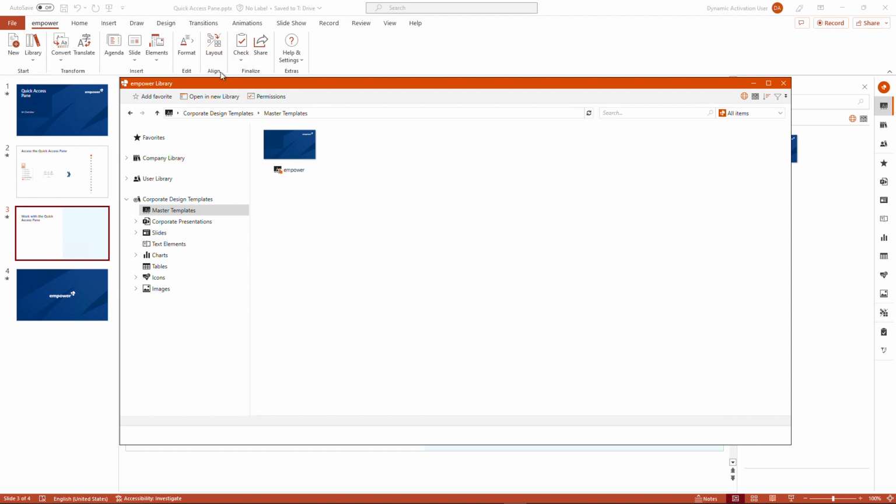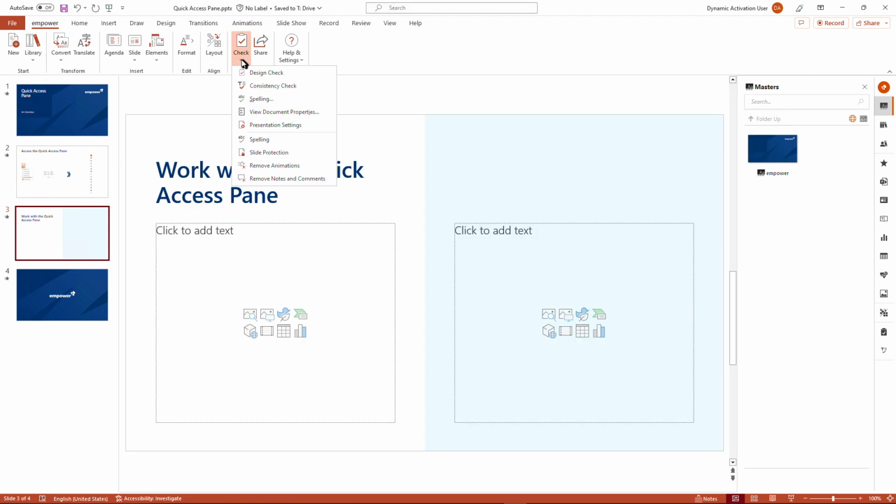They are also integrated in the Empower ribbon in the group Align. And at the bottom, we have our design check and consistency check. They are coming from the group Finalize if you access the split button check, so that you can easily directly work with all the contents and features that are available in your company and your specific Empower version.